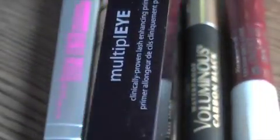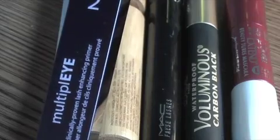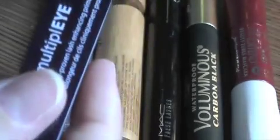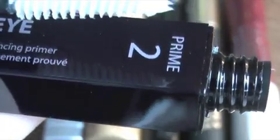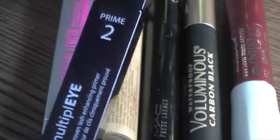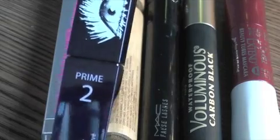The next item I'd like to share with you is my absolute favorite primer and it's made by a company called Tarte. It is really, really good — it will thicken and lengthen your lashes. I use this primer before I put on any mascara. I'd like to show you the bristles and the brush. It is a great product in my opinion; it really helps to extend the lashes.